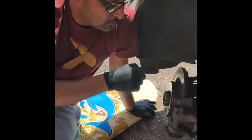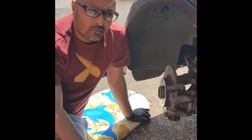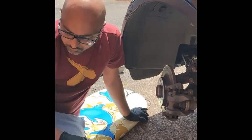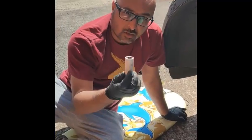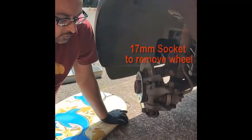So we're doing brake discs and pads on a Smart fourtwo. We've taken the wheel off, and the wheel needed a 17 socket to take it off. A good slam as well to take it off itself.